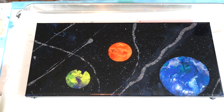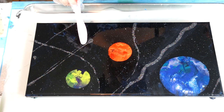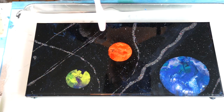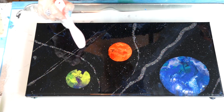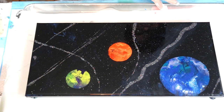I'm going to grab my heat gun. Hopefully it's still plugged in, and it is. And I'm just going to try and spread. I'm going to try and see if I can get this. So it's not a big old blob there. And we'll see if it'll spread. Here we go, guys.